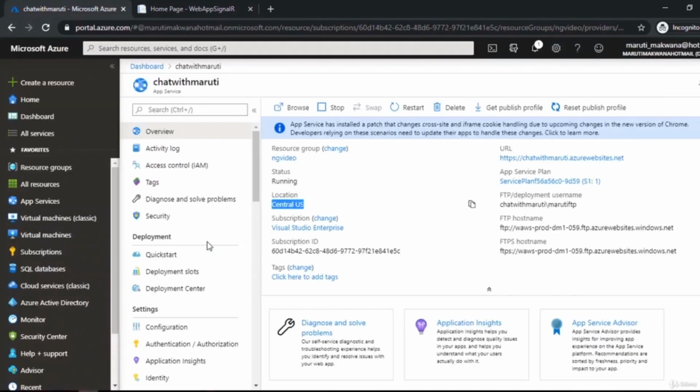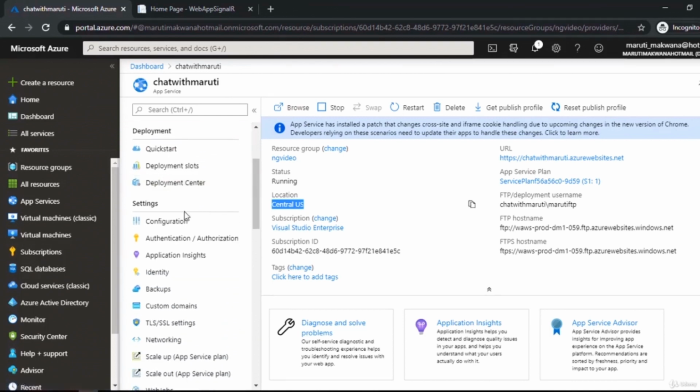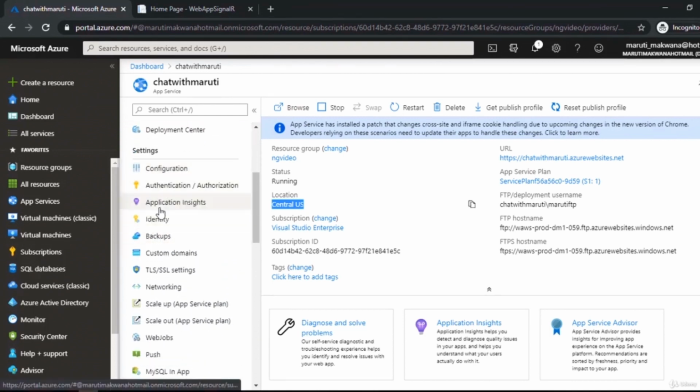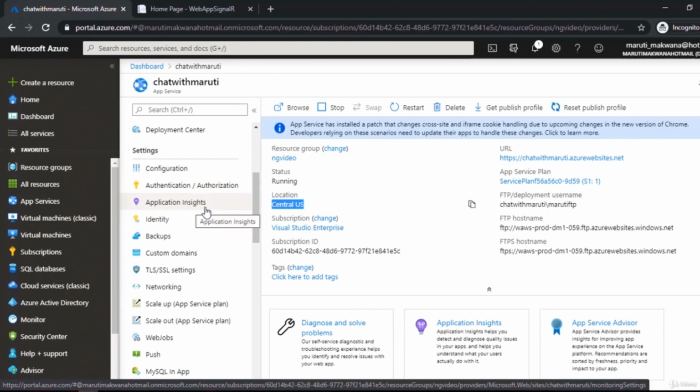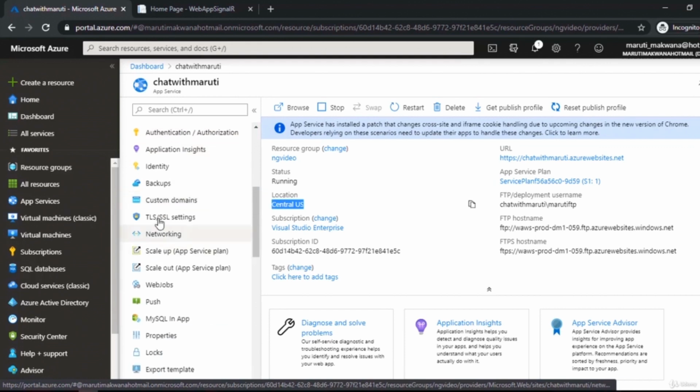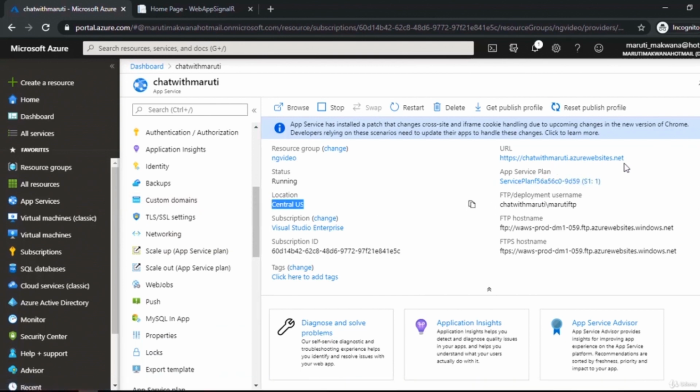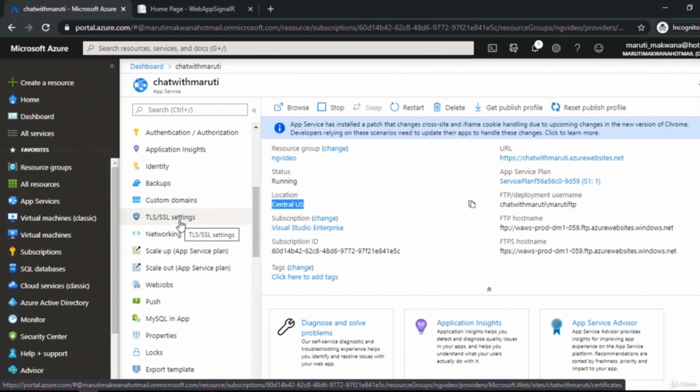What I want to focus on is the left side section, where we have settings in which I can configure my Application Insights, which comes under monitoring, and authentication and authorization of this application. Maybe I have a purchased custom domain and I can associate it with that something.com domain instead of this default URL which is given by Azure. I can associate TLS or SSL certificate settings in this. Or if I want to do scaling, as I said, horizontal or vertical scaling, I can associate it with my app service plan in that. The web jobs are also there.